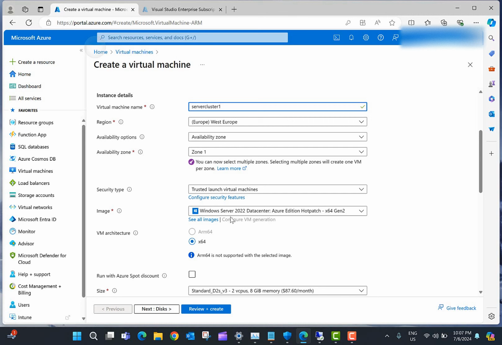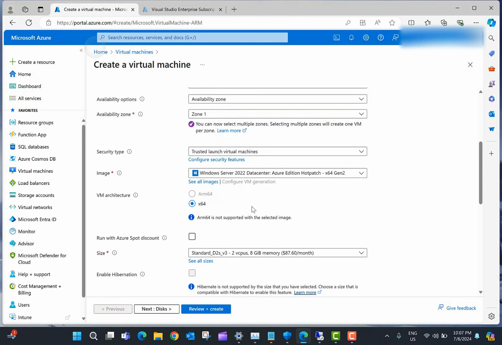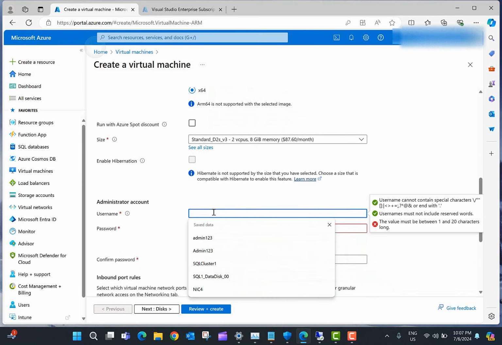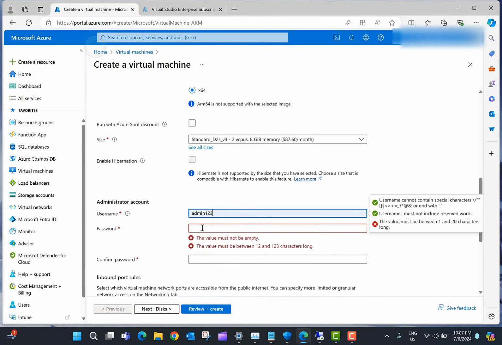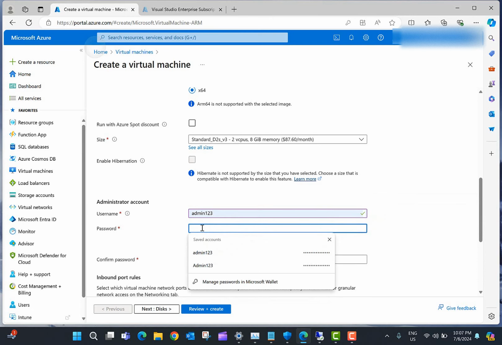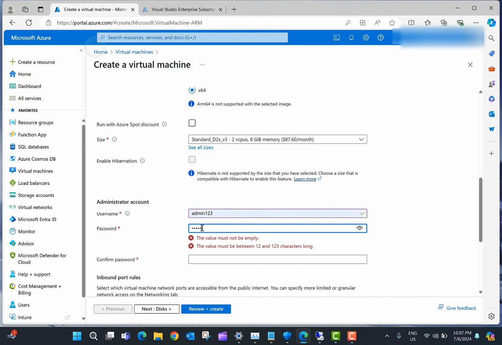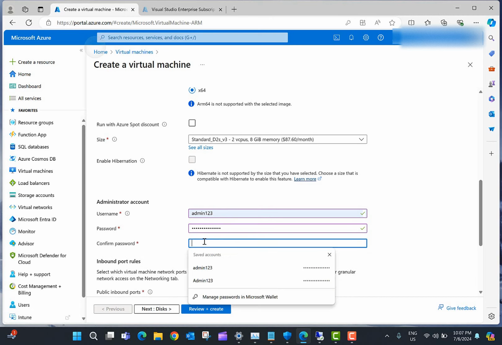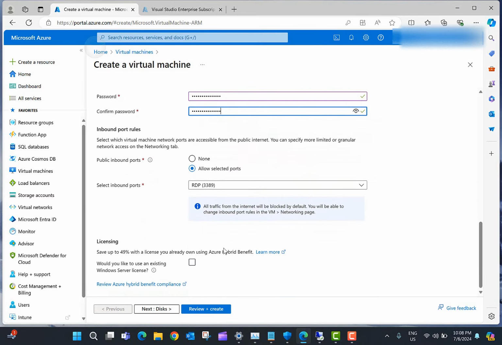I am already familiar with this operating system, the 2022 Datacenter. Normally adding the username, confirming the username, confirming the password, then next.